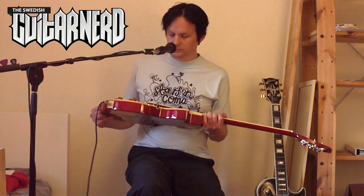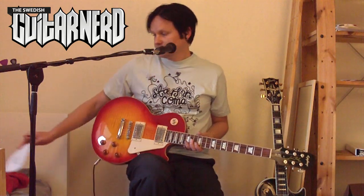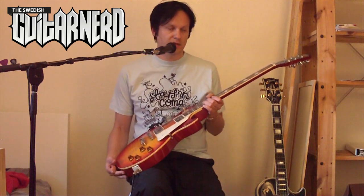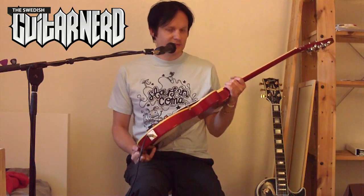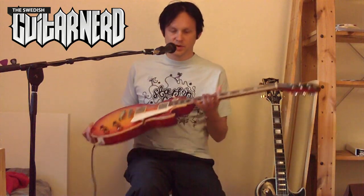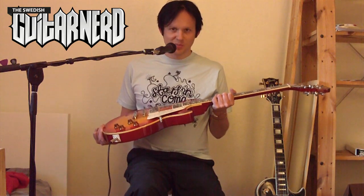But on its own, I gave it a 7. So all in all, it gets a 7.8, and yeah, it's a good guitar. There's nothing else to say about that. But my complaints have more been about the Les Paul design, actually, and some minor flaws construction-wise. But other than that, it's a working good guitar. And I will compare it to a Gibson one, so stay tuned for that video.